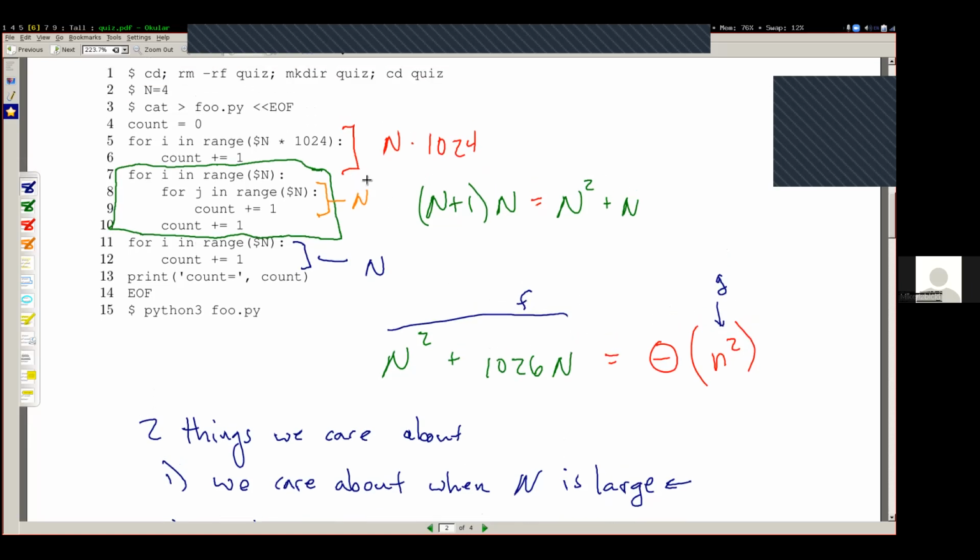The F that we're using right now is exactly what's coming from the code. Right now it's corresponding to the runtime of the code. In general, it can be any mathematical formula, but the formula we're using right now is coming from the code, how many count values we have. And the thing on the right is the simpler version that we're going to use to interpret it.